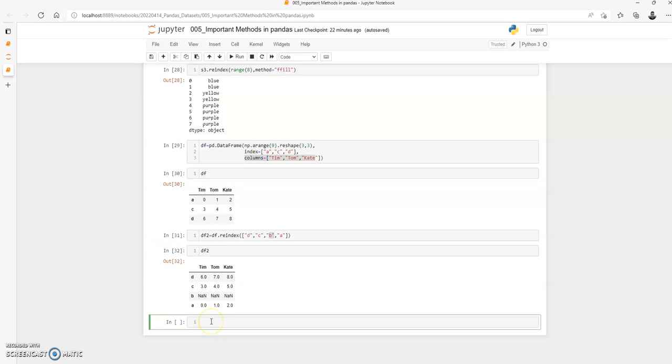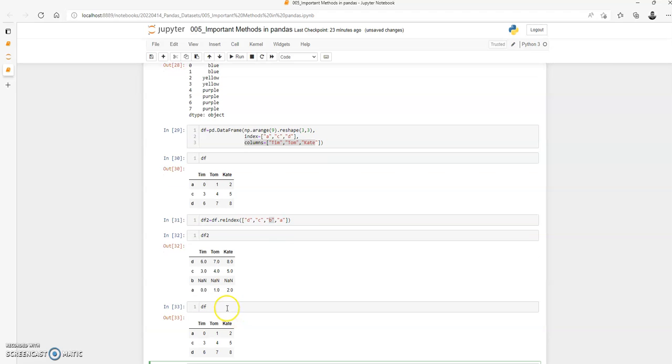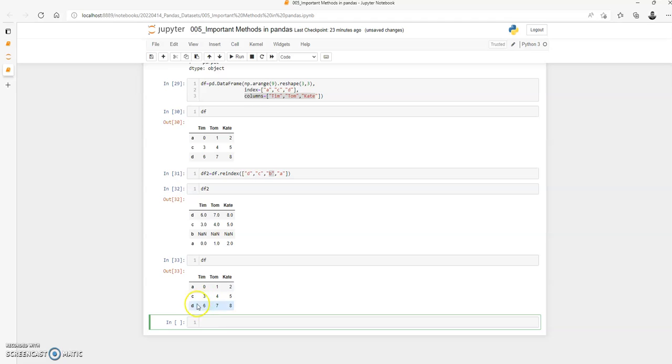Here I wanted to take the data frame df once again, and this time I just wanted to use df dot reindex. Okay, let's put a tab here. We'll get now here I wanted to use the items in the columns. In the columns I just wanted to use some list here. Let's say that this time I just wanted to use Kate first.